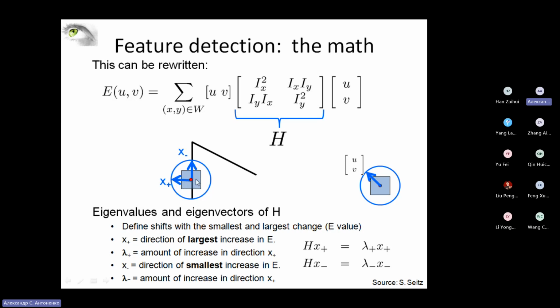So intensity will change very rapidly in this direction.